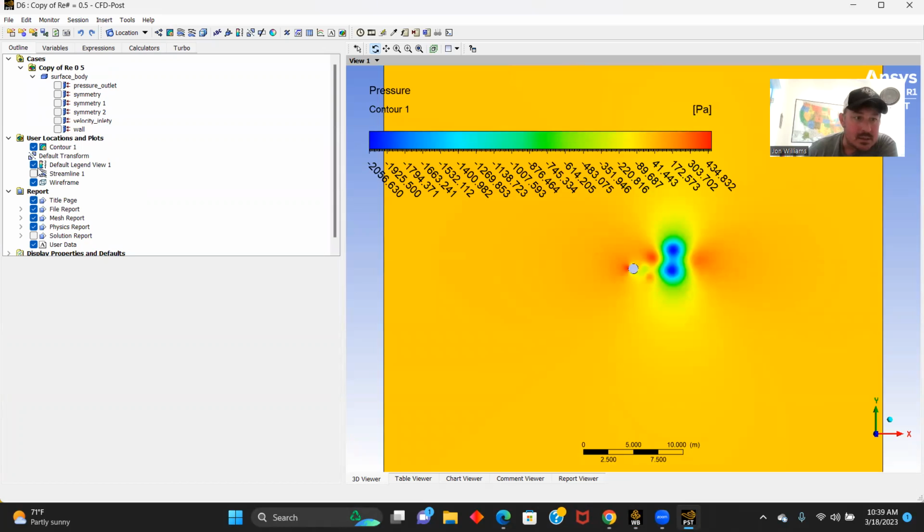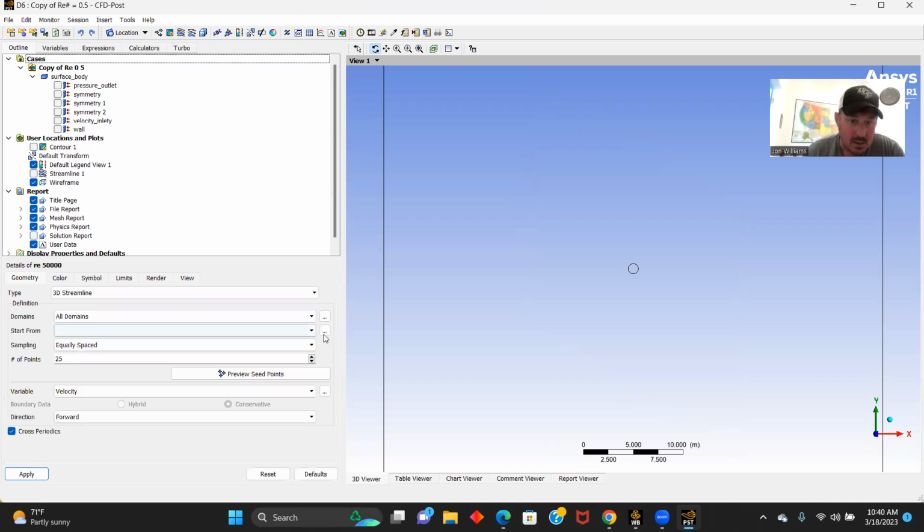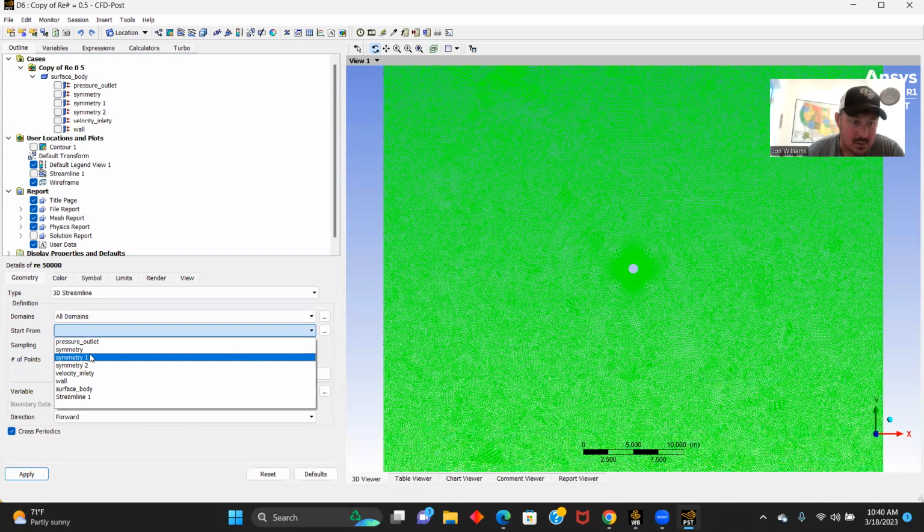Okay, let's shut contour one down. Let's move this stuff over. Let's go to streamlines. We'll call this RE equals 50,000. Velocity inlet.